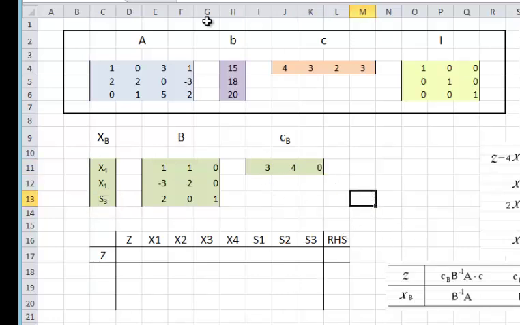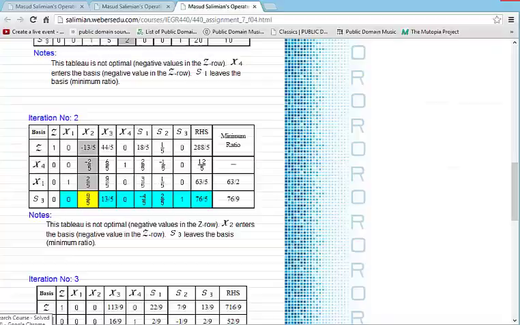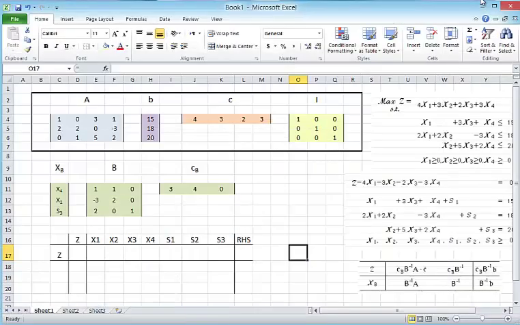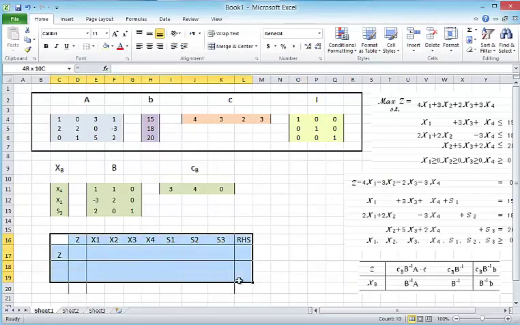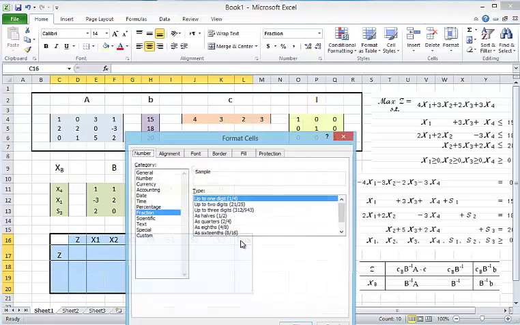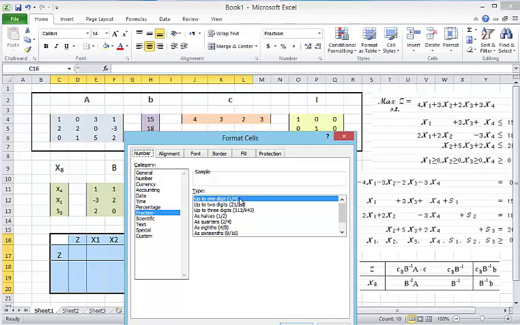So now that I have set up my basic information regarding this tableau, I'm going to be using the information associated with this tableau. As you notice, the worked out tableau in that page, in the solve problem page, you can take a look at the values, and you notice that many of them are fractional. So one of the things that at the start I will do, I will make sure that these cells are represented in fractions.